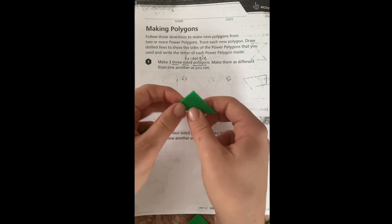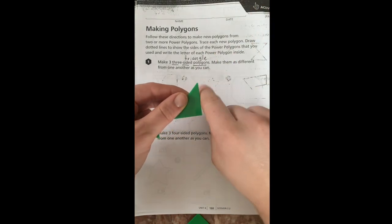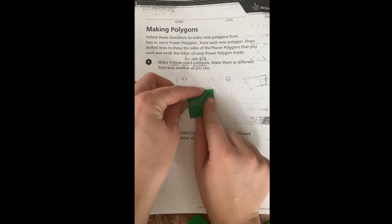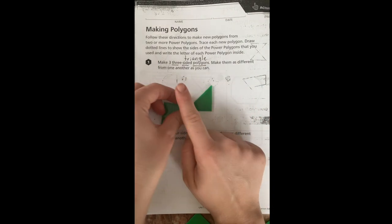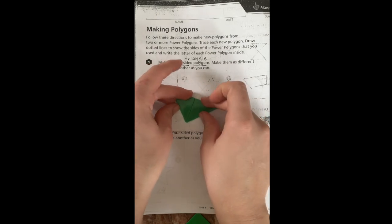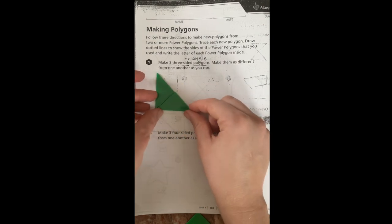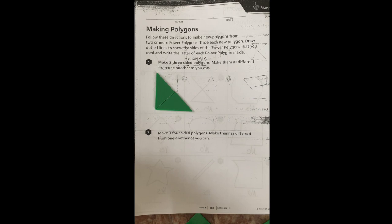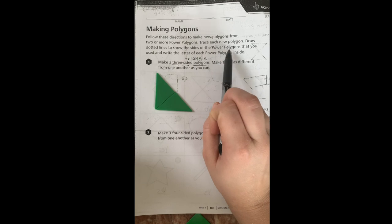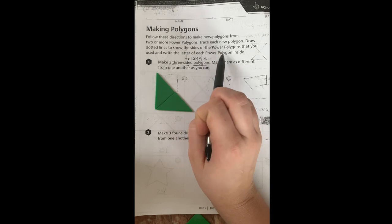So we still have our right triangle. It has a perfect L shape, right? 90 degrees. And I can combine it with another one. And I don't want to make a square that has four sides. I want to make a three-sided polygon. So I can combine it. Ooh, there we go. And that still gives me a nice right angle. Awesome. So it says it wants us to draw dotted lines to show the sides of the power polygons that you used and write the letter of each power polygon inside.